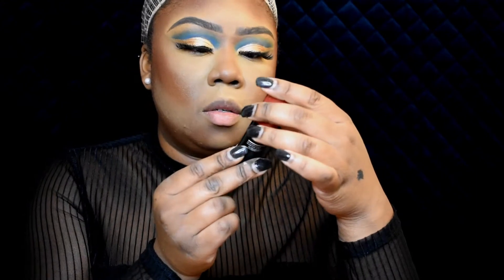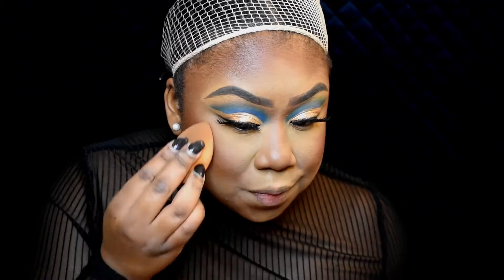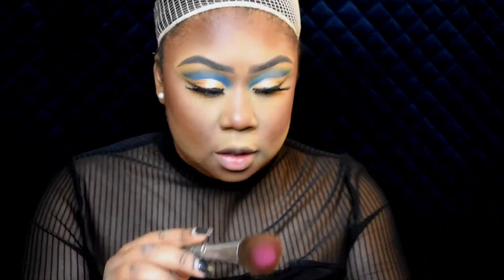This looks really crazy right now, but after I spray it, it's going to start looking normal again. I'm using the NYX Bright Idea Illuminating Stick and a brick red shade for blush — though I should probably use a lighter pink today. Now I'm going to use a pink from the James Charles palette, just a light layer over the top of it.